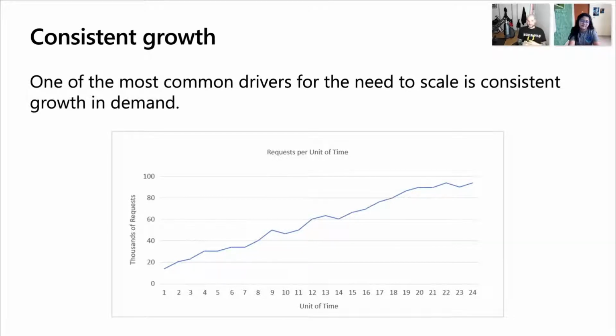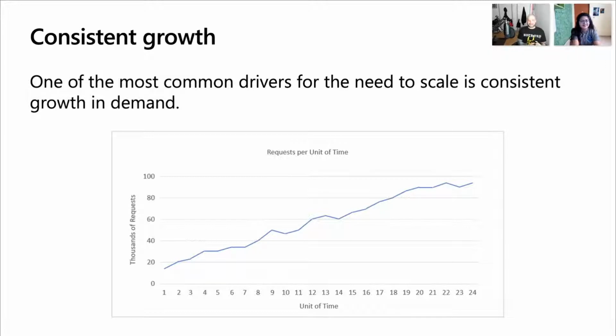This chart shows the traffic to a company's website over a period of about 24 months. The company is growing rapidly, and the traffic to its website reflects that. If we assume that one server can handle 5,000 requests per unit of time, the company starts with perhaps 3 or 4 web servers, but needs roughly 22 in order to keep up with the increasing demand and continue serving its customers well.